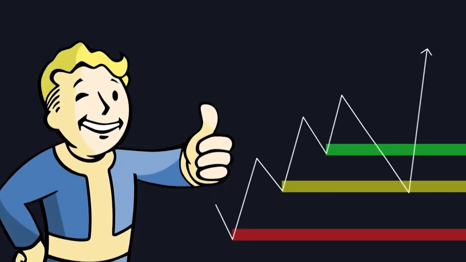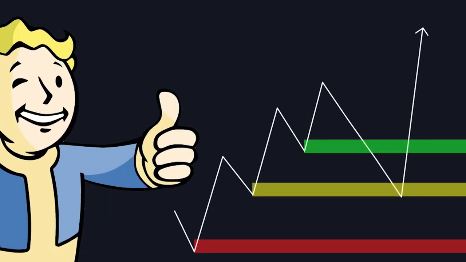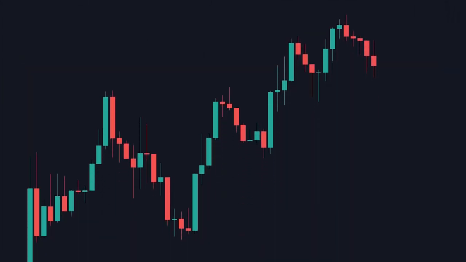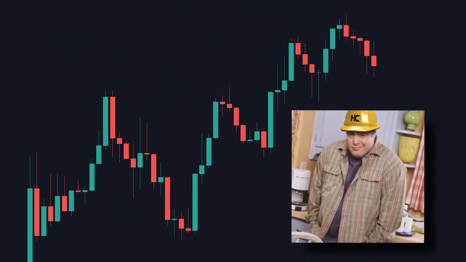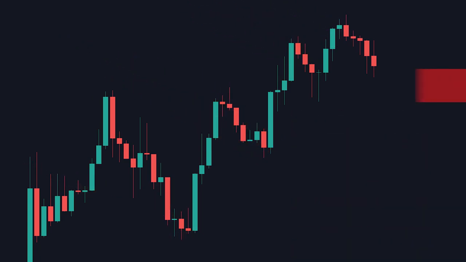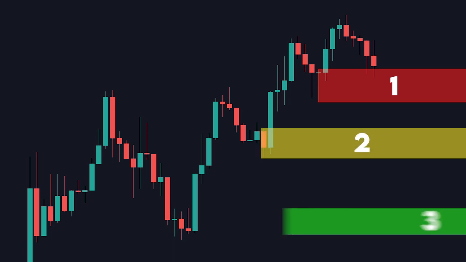Okay, let's go back to the video to a real life example using the strategy I just taught you. So here on this chart, we have a simple uptrend. We have higher highs and higher lows. During this uptrend, the chart made multiple zones we could potentially buy from. We have one demand zone right here, we have zone 2 right here, and we have the third lowest zone down here. So let me ask you a question.